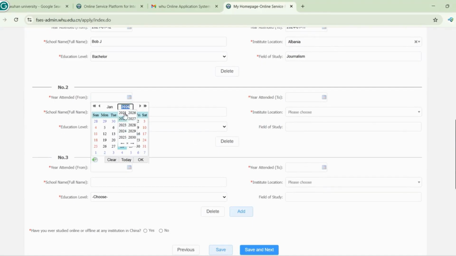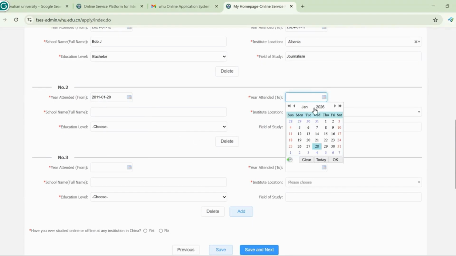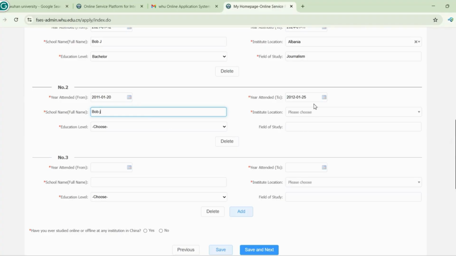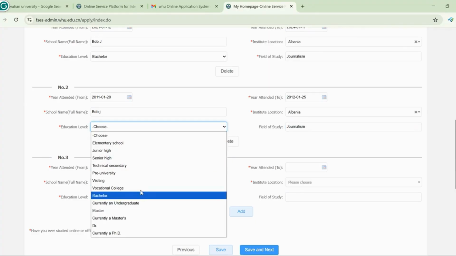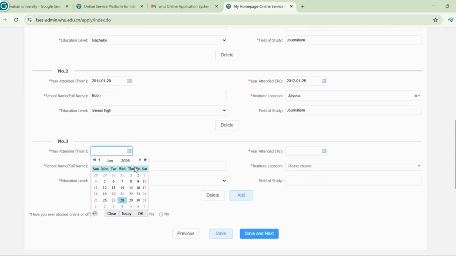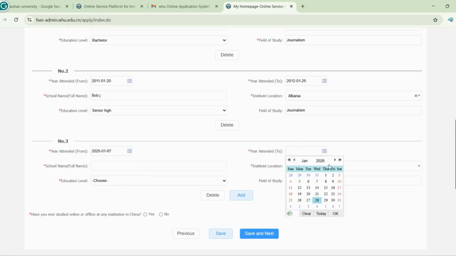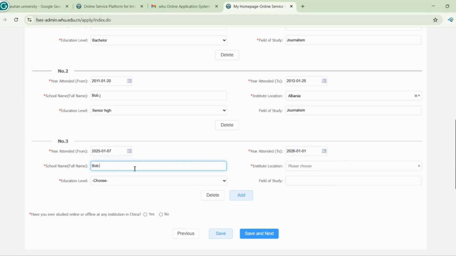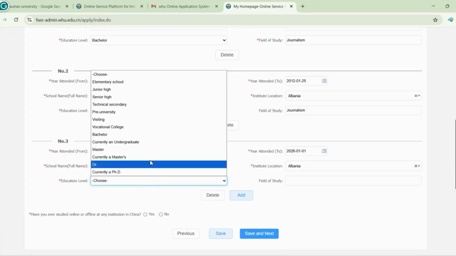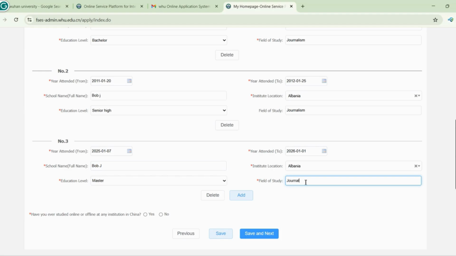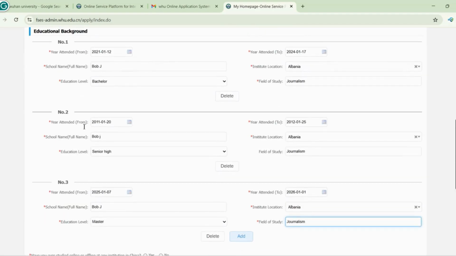So let's just do it very quickly. So if you're applying for the PhD, you will start off with intermediate, bachelor's and master's, and if you're applying for the master's degree, then you will start from the junior high school, senior high school and bachelor's degree, right?